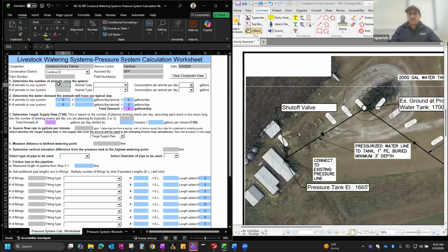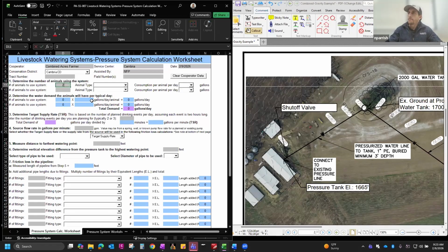For more complex designs where you've got multiple pressure lines running from here to there, you'll want to have multiple spreadsheets to check each line and each location. But for this one here, it's relatively straightforward.